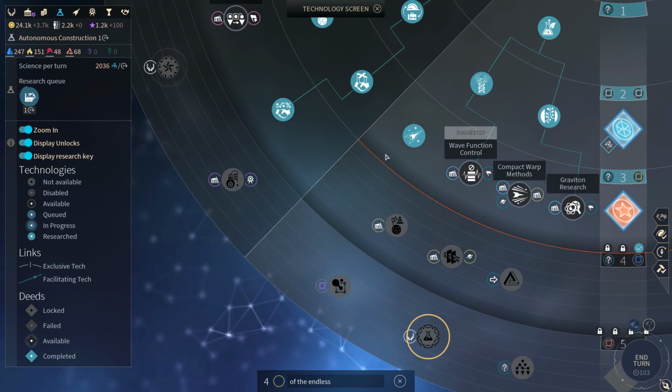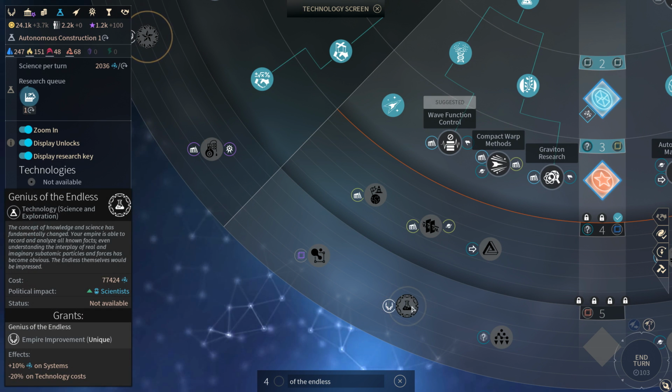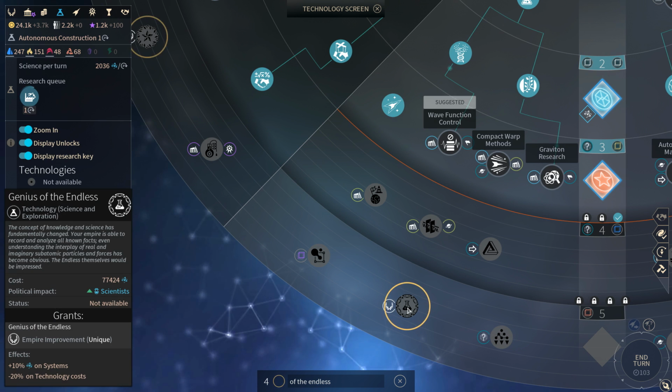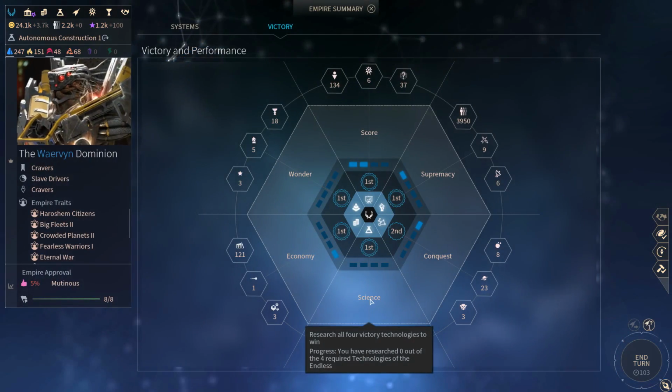However, this is quite hard, because these technologies become more and more expensive the more you research, because Endless Space has this incremental research cost. So the more stuff you research, the more expensive all the things you haven't researched yet become. So if you don't really beeline to it, then the technologies become more and more expensive, and it will be harder to actually research them. But now I need 4 out of 4 of these.